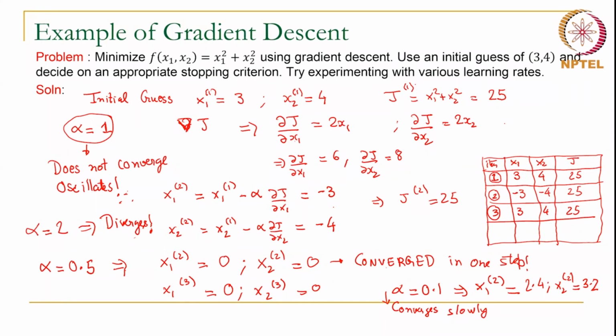A lot of trial and error goes into this, and there are other protocols to find it iteratively, to change it during convergence, during an optimization process, etc. So I am not going to get into that. For now, we will assume that somehow we have found this alpha, maybe by trial and error, and we will use that to solve our gradient descent problem. I would like to show you one final thing here, and then I'll end for today.